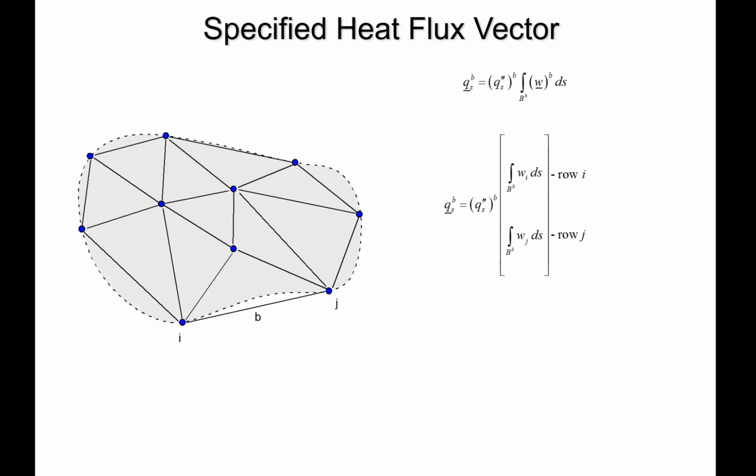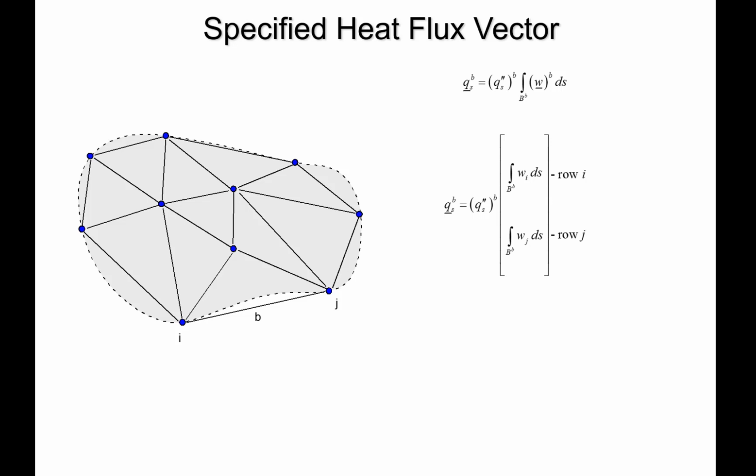Along that boundary, again, we're going to do a couple things. First of all, we constrain the heat flux to be constant, not necessarily everywhere, but along any one boundary segment, that heat flux is going to be constant, so we can pull that out of this boundary integral. And the second thing is we're going to recognize that on that boundary segment defined by nodes i and j, only w_i and w_j won't be 0. So this vector of interpolating functions is only going to have 2 non-zero elements, and that will be in row i and in row j.